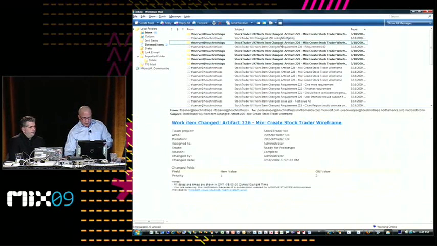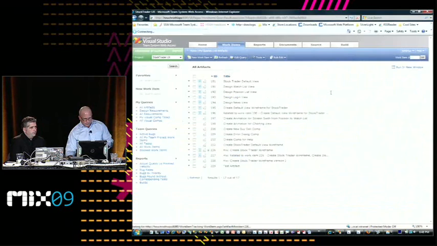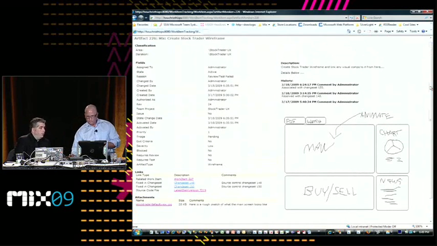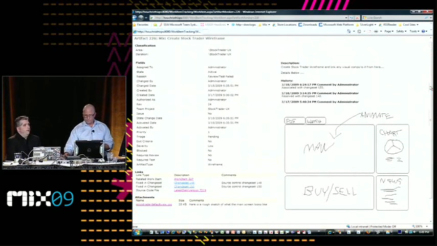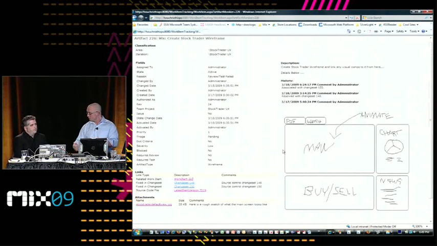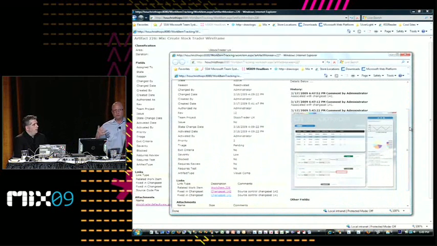Another cool feature is I can look at that one work item that we were playing with, and like I said, I can see the sketch right from there. So I can do that from a website then? That's right. So you could see the comps that I uploaded from that website? Exactly. In fact, the cool thing is because we have that linking, and because we have a link from the comp to the actual wireframe, I can reference that link and see the comp as well. So you can actually build full storyboards within Team Foundation.